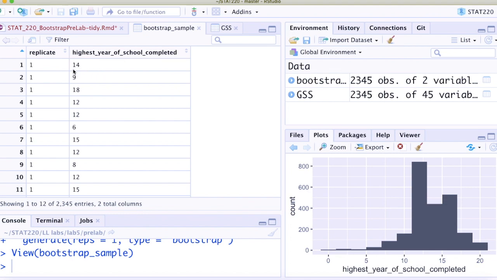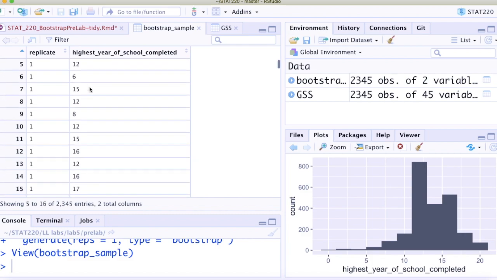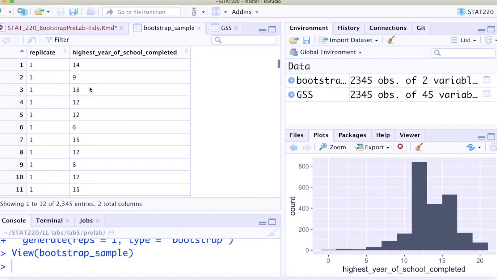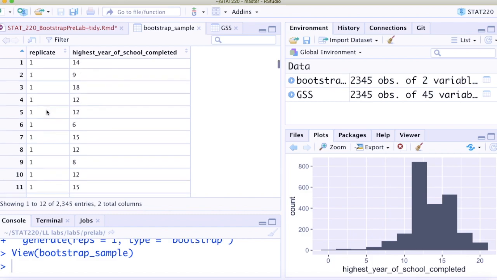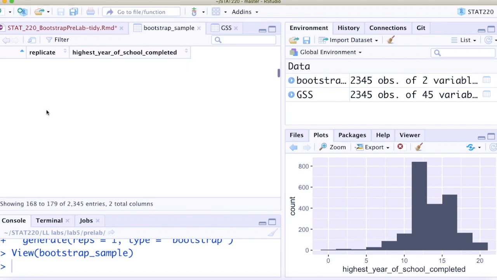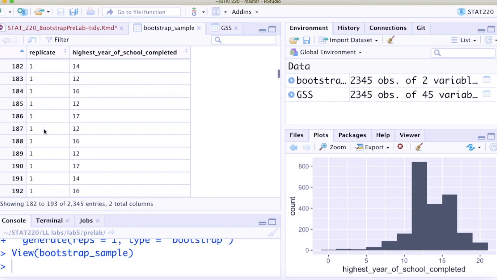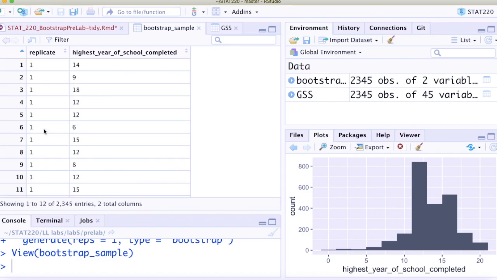These are samples from the original data set with replacement. The bootstrap sample always samples with replacement. So we might see a particular person's highest year of school completed showing up more than once here. And right now, the number for replicate every single time is 1, because we only did this one time.